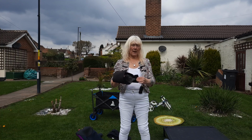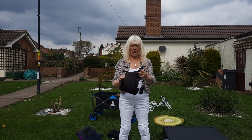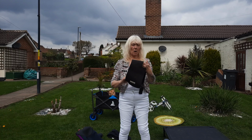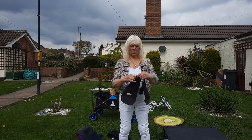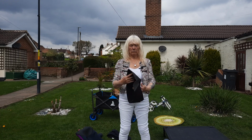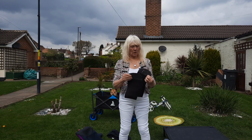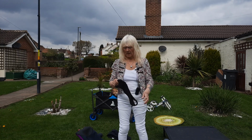So what we did, again, adapt your own accessories, adapt your own wheelchair. We just cut it out. So we cut that out around him and that was fine. And it doesn't mess at all with the structure. You can cut it and it doesn't fray. So that's just a little tip, you know, if you need to. So that's that. The walking wheels one.